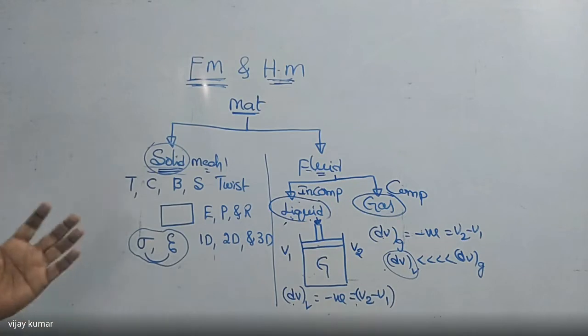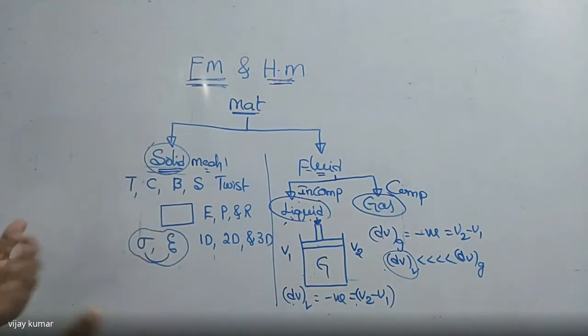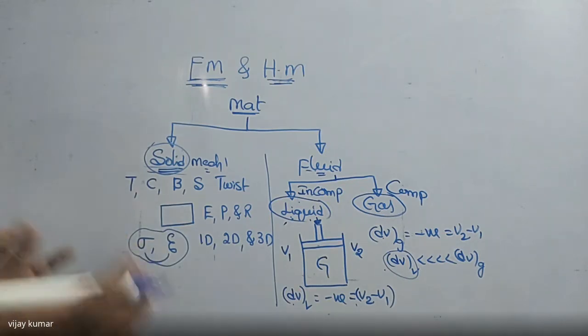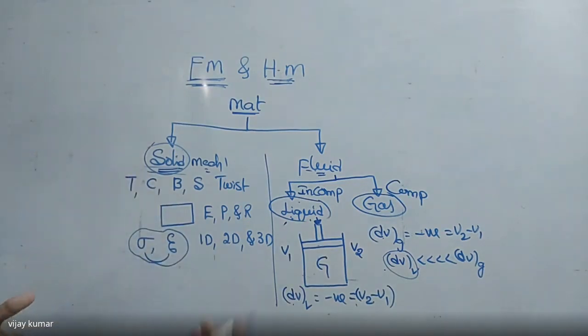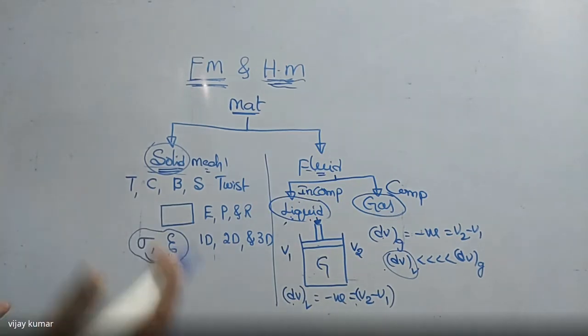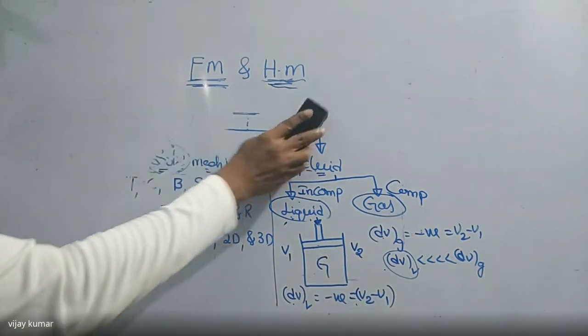After that, I'm going to combine those values to convert them into equations. Those equations are the continuity equation, Bernoulli's equation, and the impulse momentum equation. I want to apply those equations on devices, and that application is nothing but hydraulic machinery. So I can apply Bernoulli's equation, the impulse momentum equation, or the continuity equation to find the work done by the system, the power developed by the system, and the efficiency of the system. I can calculate it very easily. Okay, right. So this is the basic difference between fluid mechanics and solid mechanics.